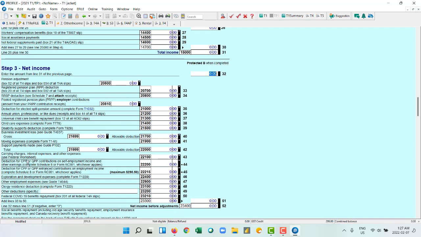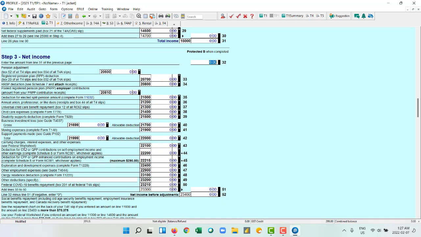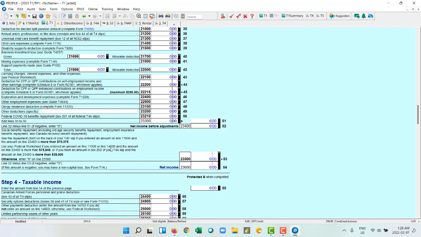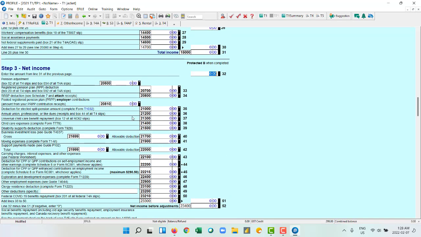But you cannot deduct everything for employment expense. Most of these moving expenses are for your business expense, exploration and development expense, clergy residence deduction, and many other things. If you deduct them, then you get your net income.